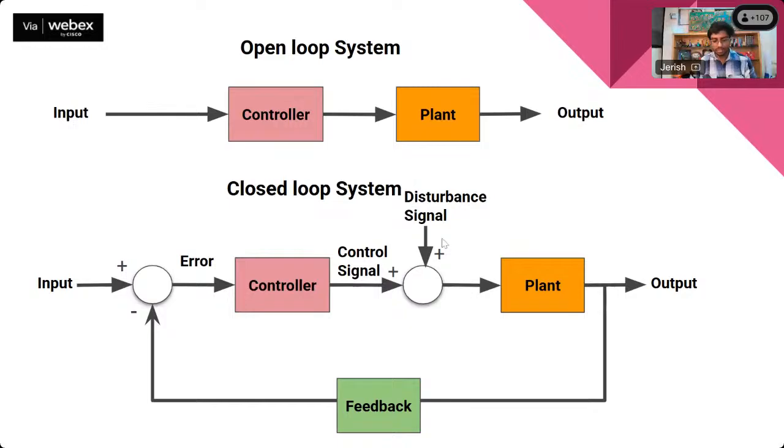This kind of situation can be tackled by a closed loop system and not the open loop system. So this is the major advantage of the closed loop system. If you want good control over a system, most systems will be closed loop systems. Under a very closed and certain environment, the open loop system performs better. When compared on complexity, open loop system complexity will be less than the closed loop system complexity, right? And these are the broad classifications of the control system.